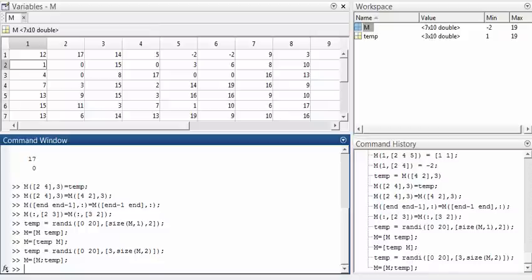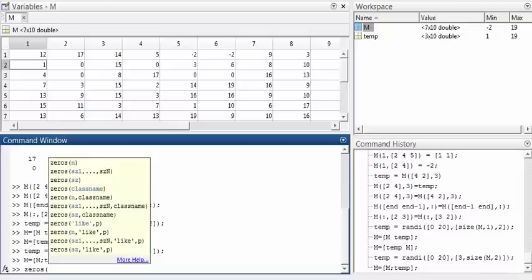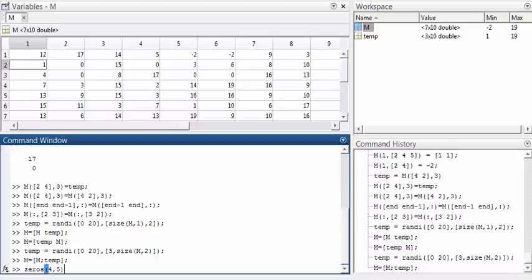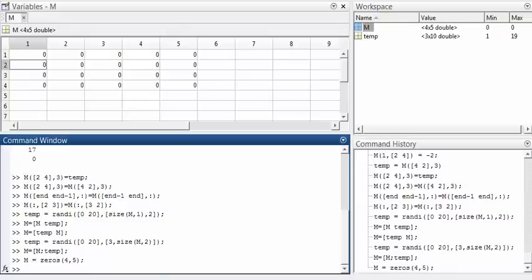Normally, we might start with an array full of zeros, because we can easily create one in Matlab by using the zeros command. For example, if I want an array with 4 rows and 5 columns of zeros, I can just type zeros(4,5). Let's overwrite array M with this new array full of zeros. Now I can go through array M, changing rows or changing columns or individual elements at will until I've filled up the array with all of the elements that I want in the final outcome.